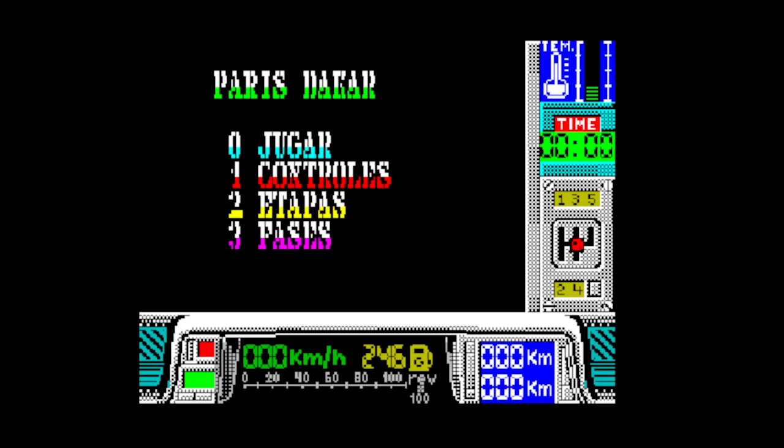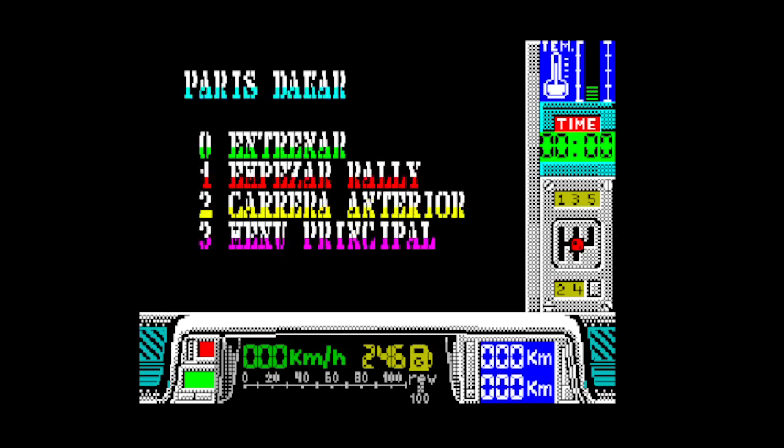So let's press to play, which is jugar, so I press 0. Now you've got training, start rally, resume previous career, and main menu. As you can tell by that second option, you can continue from where you left off if you manage to get to the end of a particular stage and get the code that you'll be presented with. I've done a bit of training in a practice run, so I'll just go straight into start rally.